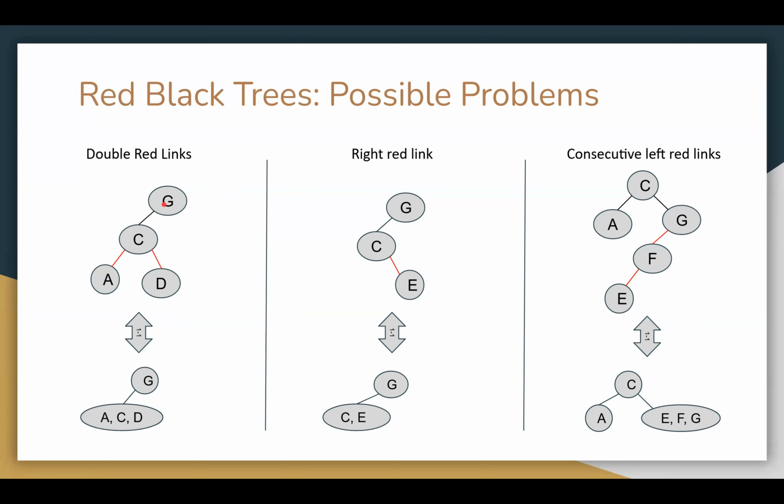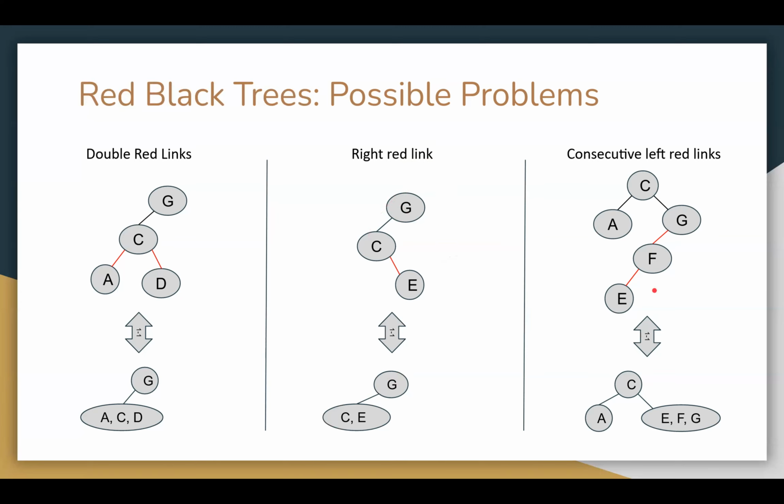Well, we saw before that this leads to essentially a three-item node back in our 2-3 tree version, and that's bad. Right red links are actually okay. Like this is actually valid in 2-3 trees, but because we're using left-leaning red-black trees, this is illegal by the definition of left-leaning red-black trees. So even though the one-to-one correspondence is fine, like this is a valid 2-3 tree, we cannot have right red links because we're using left-leaning red-black trees.